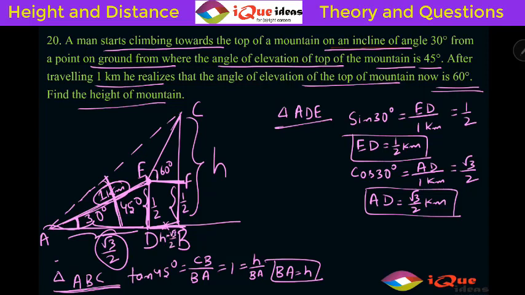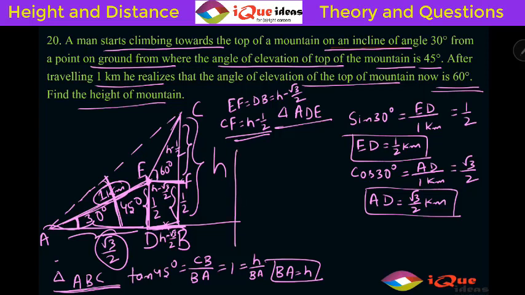Right? So if this is H minus root 3 by 2, look at the distance EF very carefully. EF will be equal to DB and will be equal to H minus root 3 by 2. So I am writing in small H minus root 3 by 2. Look at the upper part, that is CF. What is CF? Total CB is H, FB is 1 by 2, so CF will be H minus 1 by 2. Right? You have to be really careful in this.